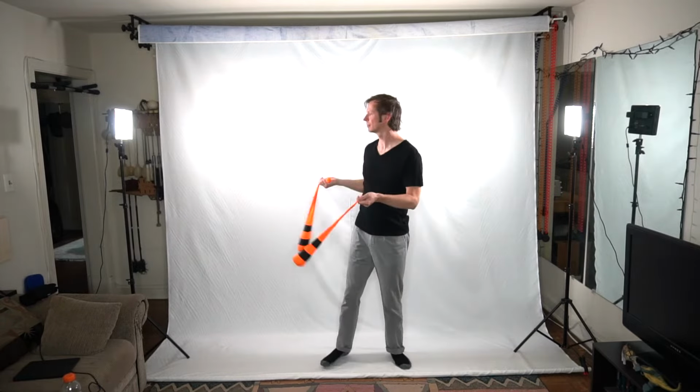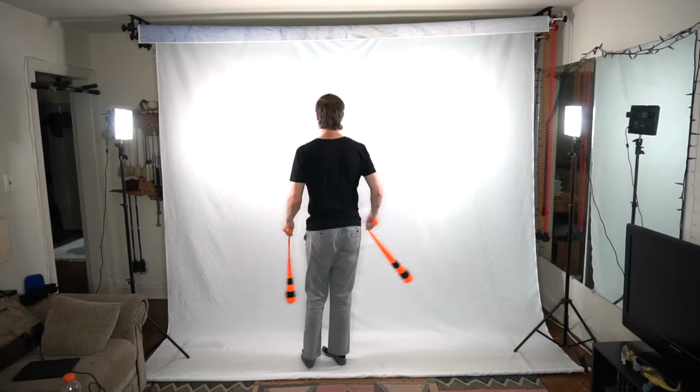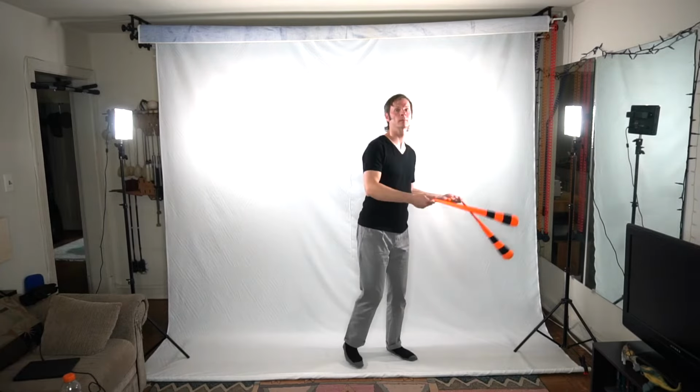Reels are a great way to practice this and begin to gain freedom of movement by being able to turn back and forth while you spin your poi.